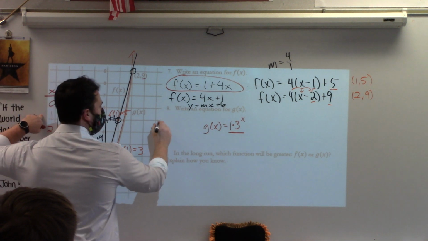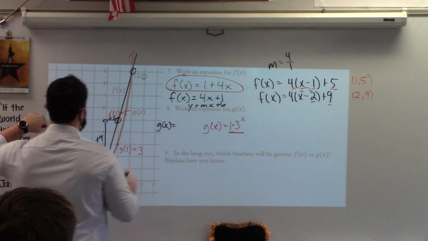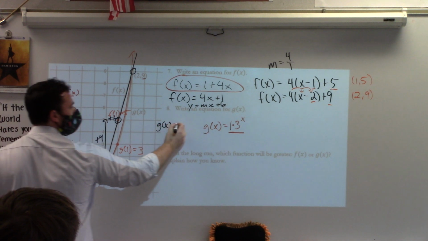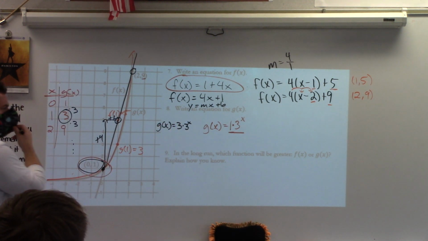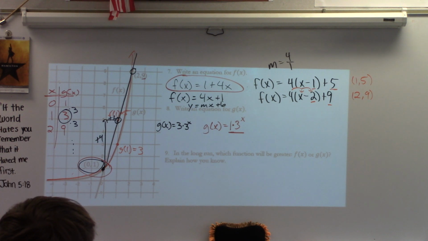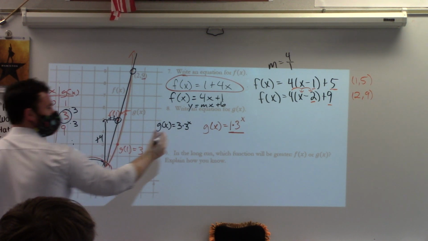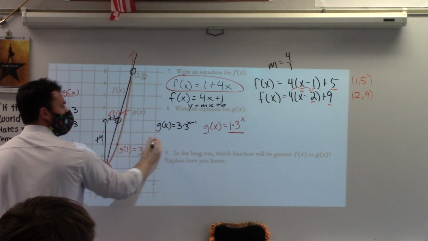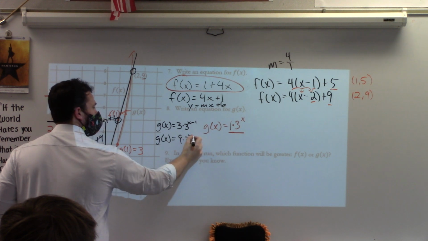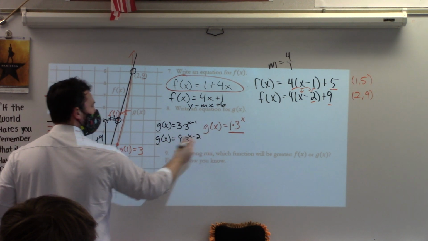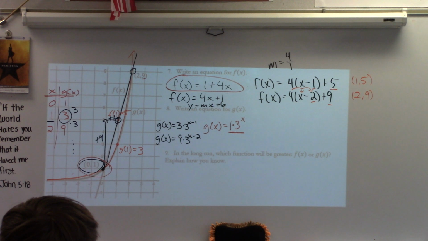Let me point out though that you could have done effectively a point slope here, because I could have started with 3. And I'm still repeatedly multiplying by 3, but instead of just raised to the x, it'd be raised to the x minus... 3? Nope. 2? Nope. 1. 3 was the first term, right? So it'd be x minus 1. If I started with the 9, it'd be x minus 2. All three of those equations look different, but they are effectively the same.